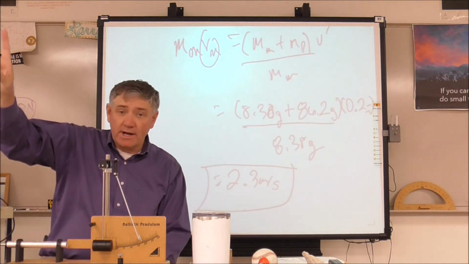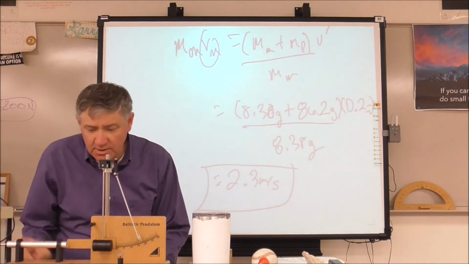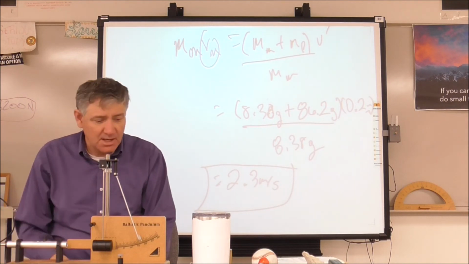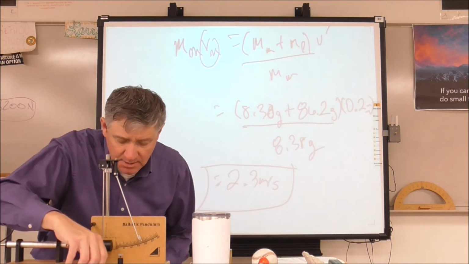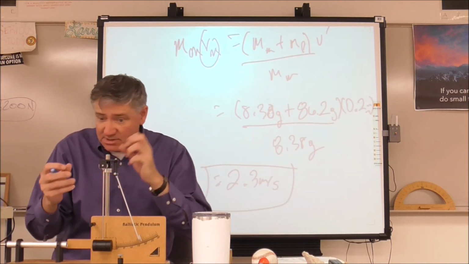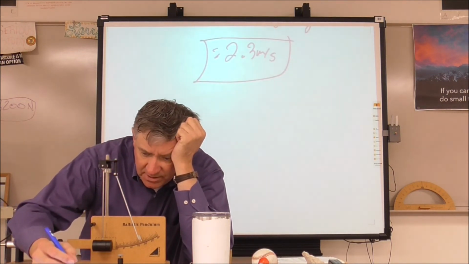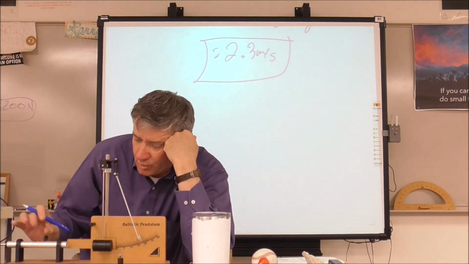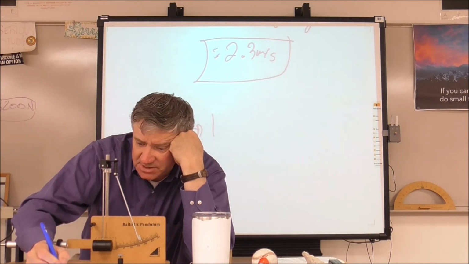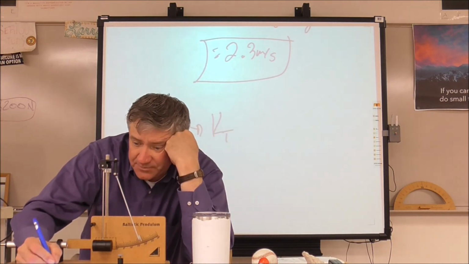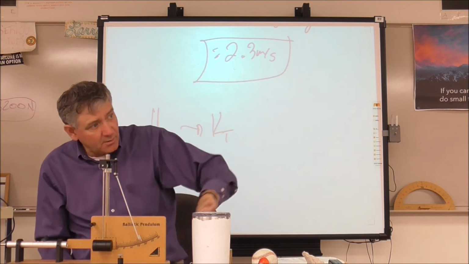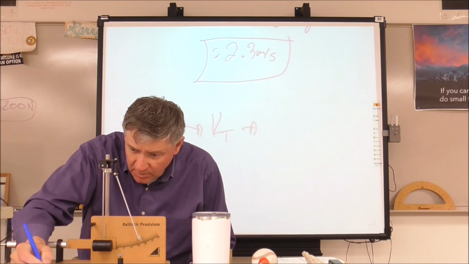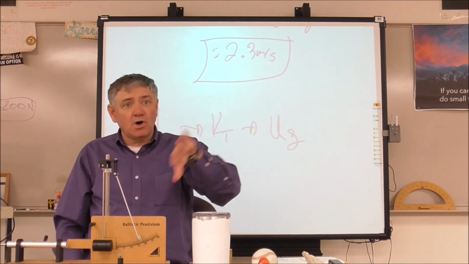Now, what I could do, if there wasn't a collision involved, is say, hey, I'm going to store some energy in the spring. Then once I launch it, that's all going to change into the kinetic energy of the marble. And then if I have that marble roll up a hill, that would equal the potential energy of the marble up the hill.